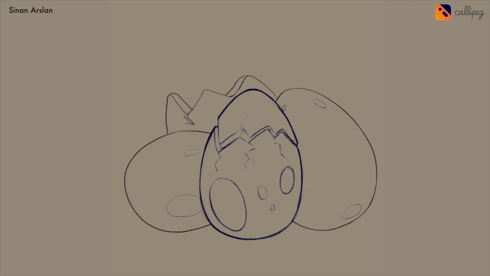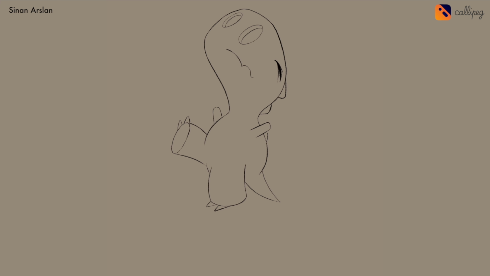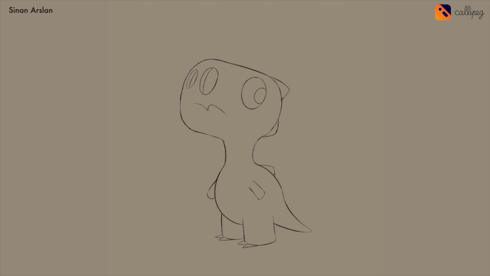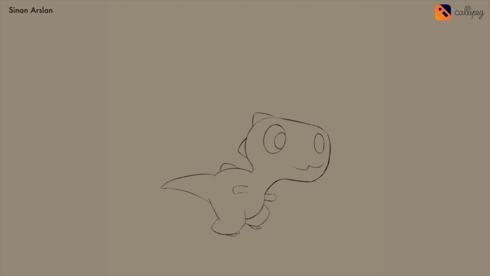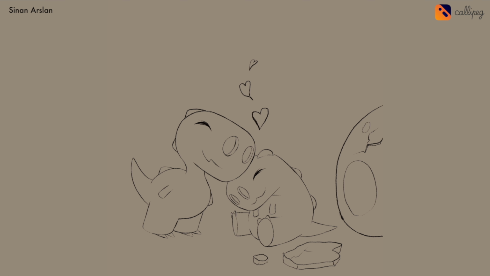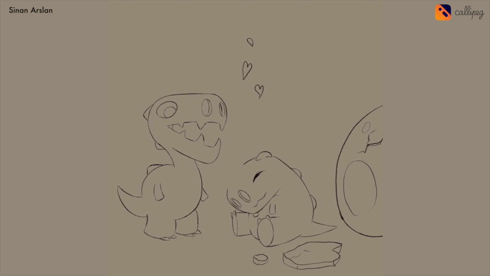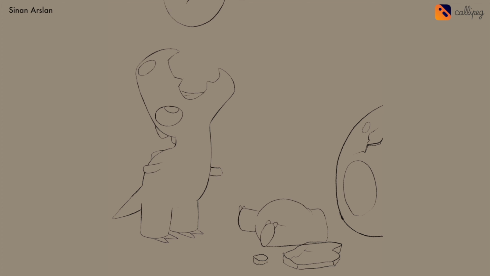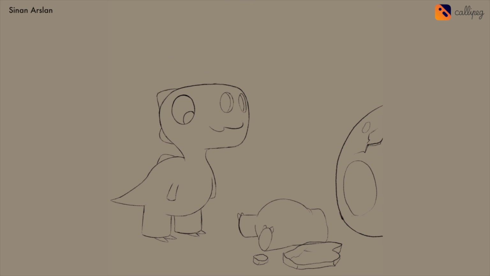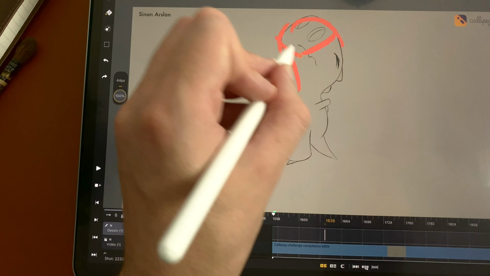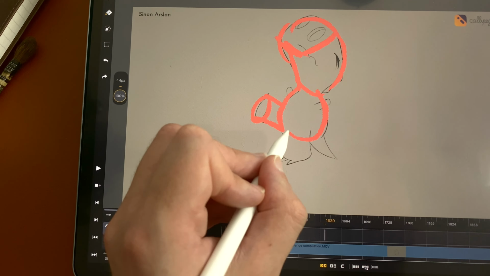Animation from Sinan Aslan, which is also all about volume and simple shapes. I also like the way that the camera is moving without any background here, but we can feel the movement because the other character is coming in the frame. That here is really nicely done. So simple shapes, once again. Cylinders for the legs seems to be the way to go to make it simple and effective.